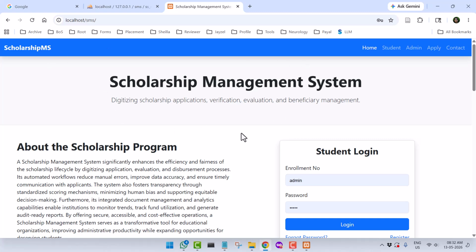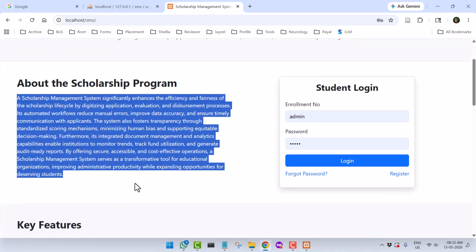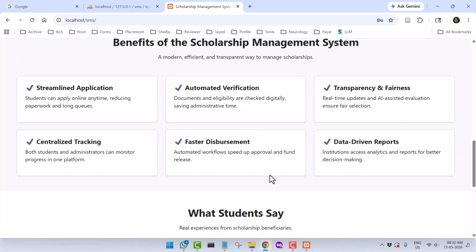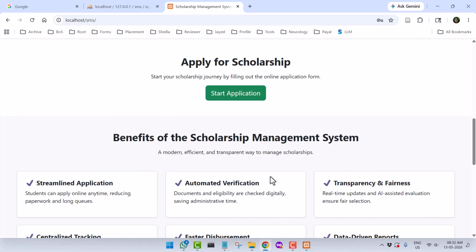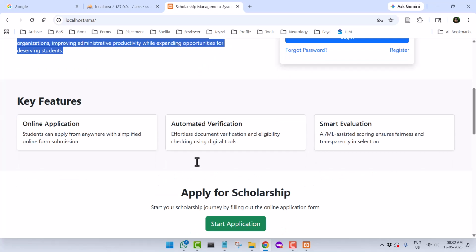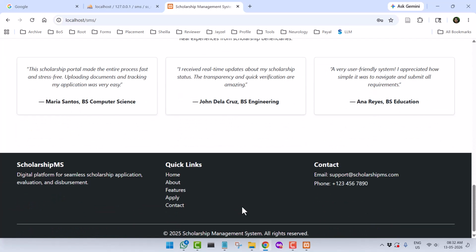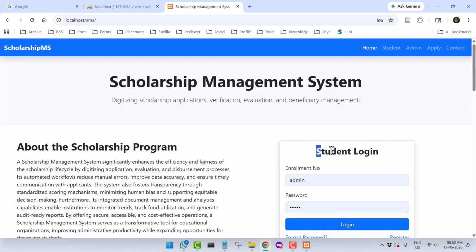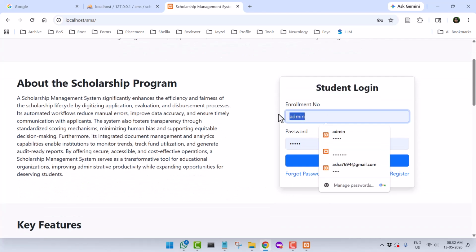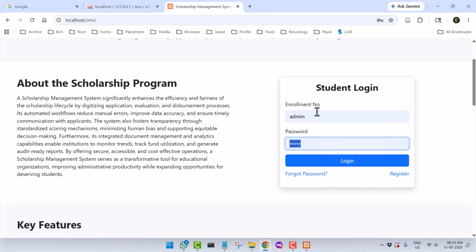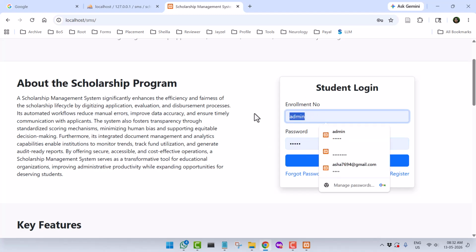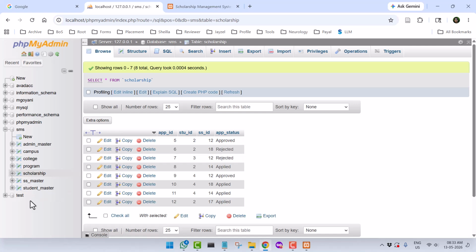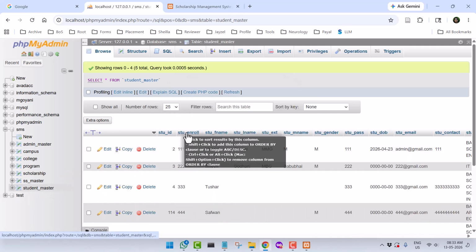So this is how it will look. Definitely we are going to change a lot of content. This is just a template I have used. I'll change this; whatever is needed below, we will keep, and the rest we will remove. This one is a student login. Here we have to enter the enrollment number and password. The enrollment number is by default his username. He cannot change it. And if we go to the student master, there is a field called enrollment number, STU enrollment.